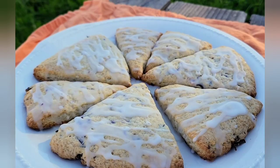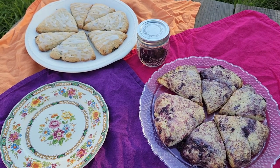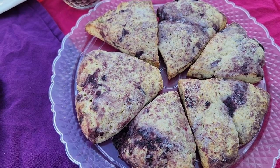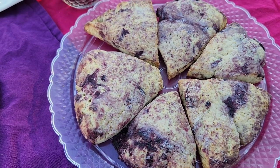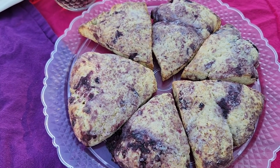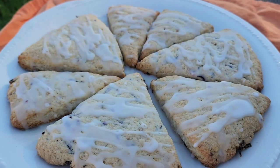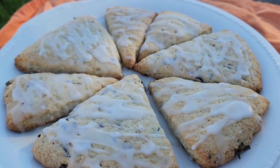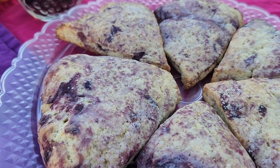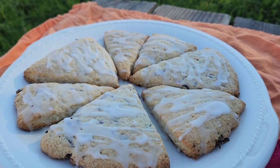Here's what I made this morning: red roselle scones with a lemon glaze. In the foreground are mixed berry scones — the tops were coated with coconut cream and sprinkled with coarse sugar, and the mixed berries are blueberries, raspberries, and blackberries, frozen from last year's harvest and thawed before going in the batter. I wasn't sure how the red roselle hibiscus scones would turn out, so I thought I'd better do half and half — but in the end they all came out great.